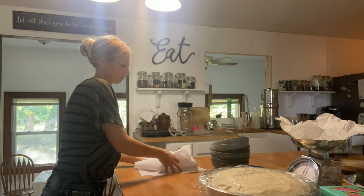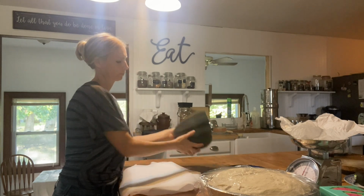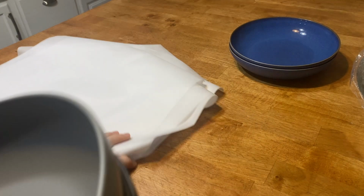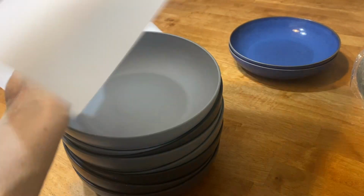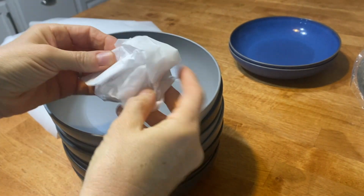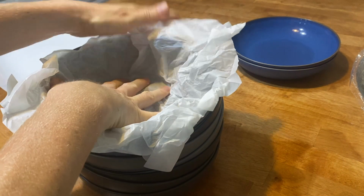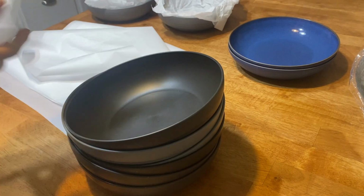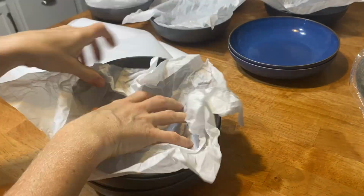So in the evening, once the dough has doubled in size, the next part of the process is to shape the loaves. I don't use banneton baskets, I just use these pasta bowls that I got from Amazon, and I line them with parchment paper. A little tip about getting parchment paper to stay in the bowls is to scrunch it up and open it out again so that it will take on the shape of the bowl with ease. So make sure that you crunch your parchment paper first.